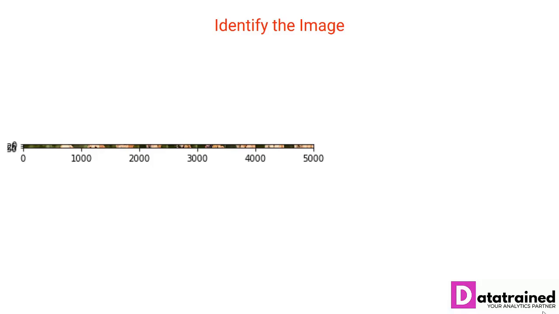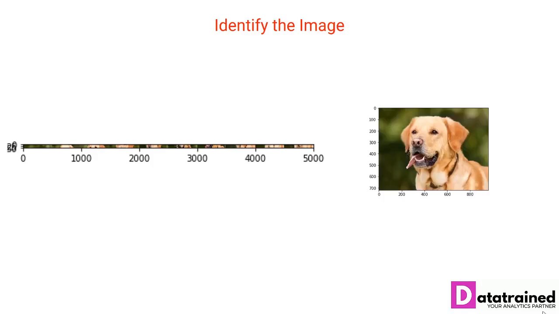Tough, isn't it? Now have a look at this. You can almost immediately recognize that it is a dog. Now the interesting thing is that both of the images are the same. The image on the right is a three-dimensional image of a dog, the three dimensions being height, width, and channel, whereas the image on the left is a two-dimensional image with only width and channel and no height.